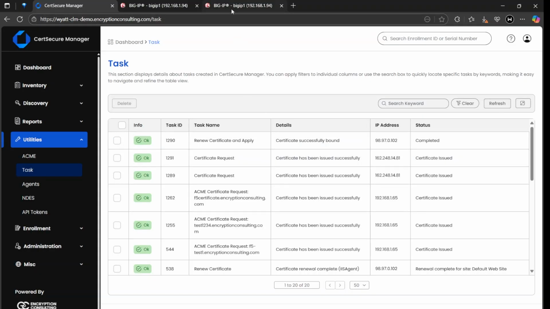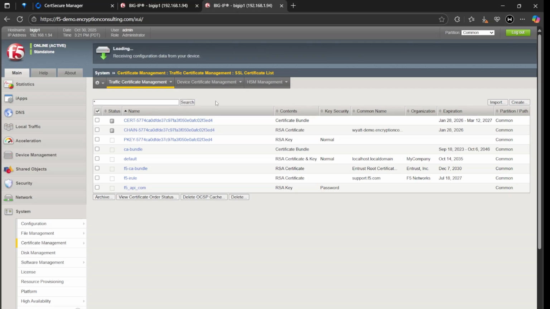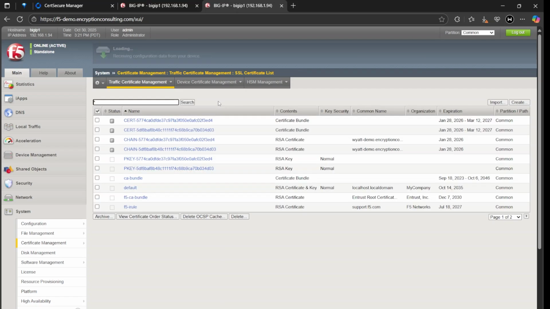So we're going to go back up here. We're going to refresh. And as you can see, we have an additional certificate. So to explain here, we had that old certificate that was 3ED4, and then same with the chain and with the private key, as you can see here at the end. So we have this new chain with 4D03 for the certificate. So we're all good there.